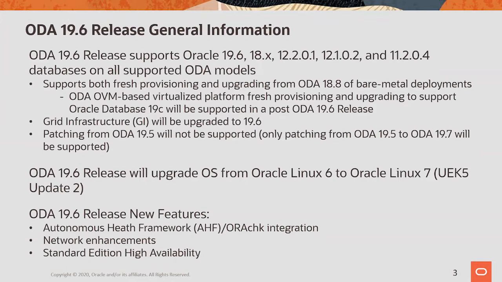The second point I want to make with this release, and it's probably the biggest part of this release, is that we are moving the underlying operating system from Oracle Linux 6 to Linux 7, with the UEK5 Update 2 kernel. So that's a big change. Previously we upgraded customers from Linux 5 to Linux 6, and that was very involved. You had to do pre-checks, you had to install custom RPMs and all that. So the customers will still have to do the same with this release. I'll get into the detailed upgrade steps in a later slide.